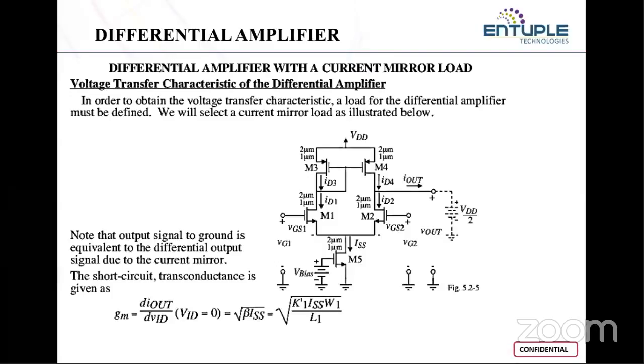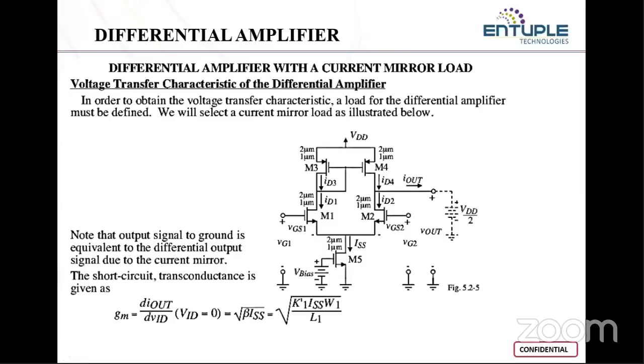If you look at this circuit, it is two stages of common source amplifier connected back to back. You can see you have a PMOS transistor and an NMOS transistor, and here again a PMOS and an NMOS transistor, so the devices are connected back to back. And here you have one more transistor, called the tail transistor, which takes care of the biasing part.